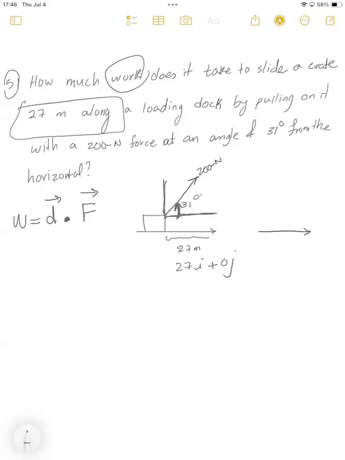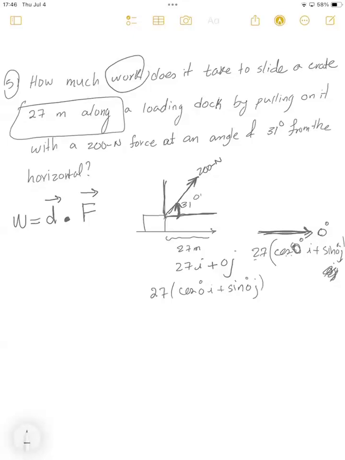Its magnitude is 27. So there is the angle here, your angle is 0 degrees. So you have a cosine of 0 degrees, that's your i component, plus sine of 0 degrees, that's your j component, times its magnitude, and the magnitude is 27. Cosine of 0 is 1, sine of 0 is 0, so that's why you get 0j, which is 0. So 27 times cosine of 0 is 27i. So this is the same thing as 27 cosine of 0 i plus sine of 0 j.